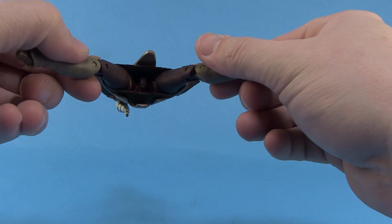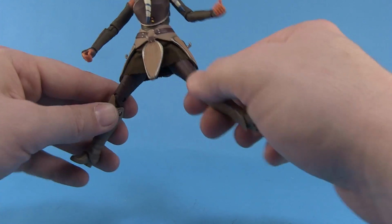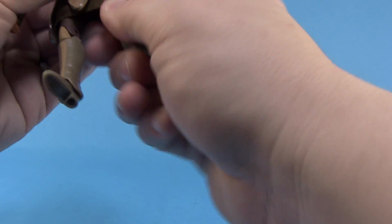She does have the hinge joints at the thighs, but you can see the articulation is slightly hindered because of the skirt piece she's wearing, but it's not too bad. It doesn't really get in the way of articulation. It's just not going to allow you to do far split poses. She does have swivels at the thighs as well.